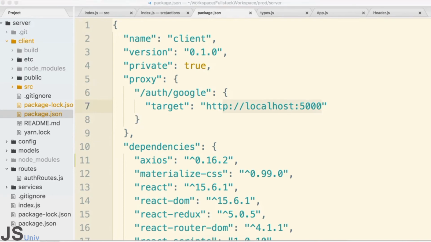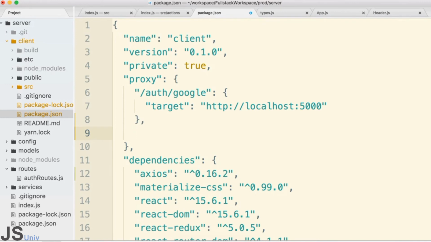Okay, now I am going to say that I don't really want to have to add on a separate proxy rule for every last API route that we tried to make a request to. I really want to just set up as few rules as possible and kind of have everything just figure itself out from there. So keeping that in mind, we're going to add a second rule to the proxy object.